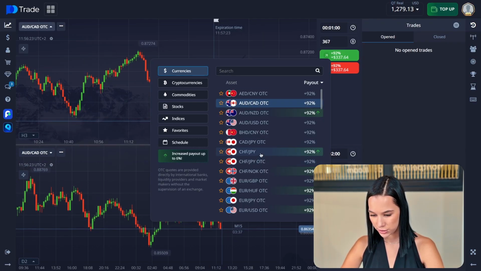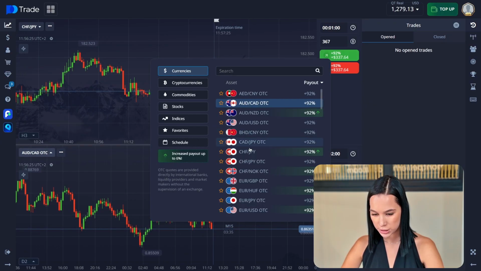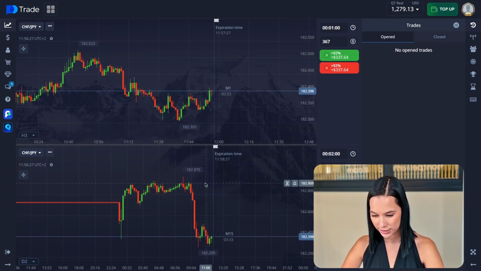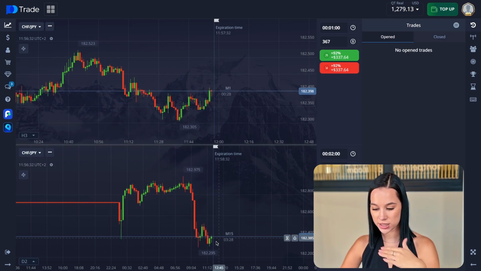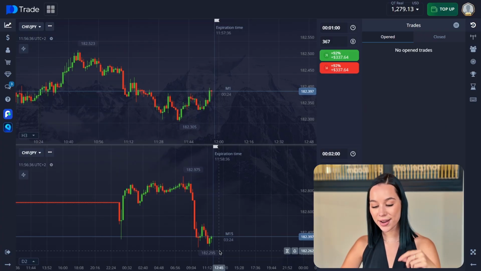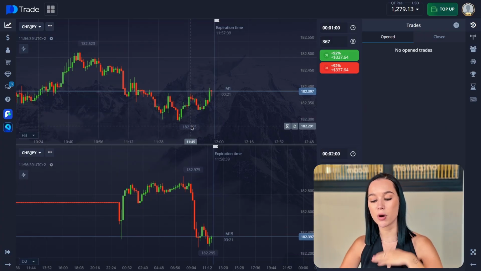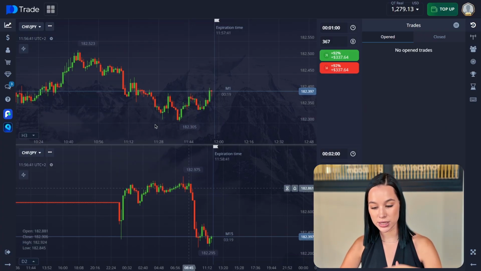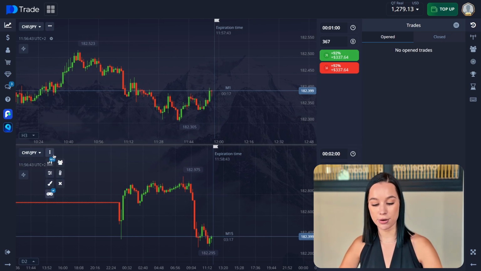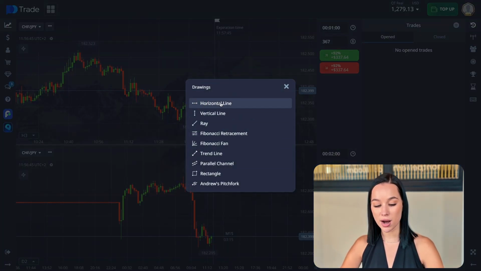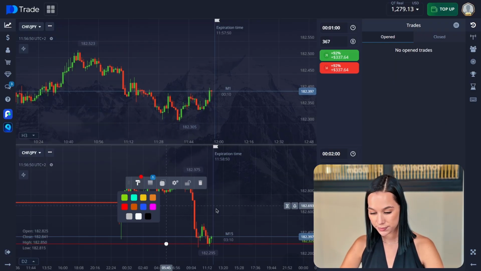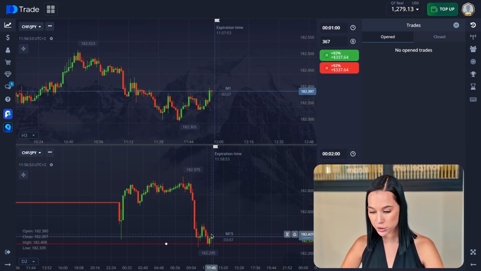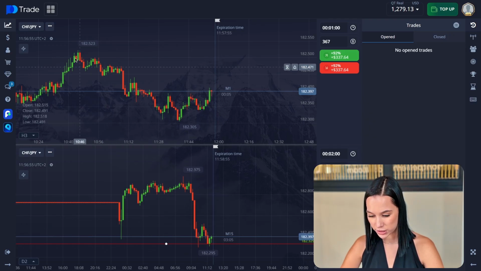Let's choose other currency pairs, for example Swiss franc and Japanese yen, here and here. On the first chart the time frame is M1, on the second chart the time frame is M15. The second chart is M15, the higher time frame, where you can see the overall market picture, trends and key levels, and M1 the lower time frame, where you can see the detailed structure of price movements, impulses, corrections, and entry signals.